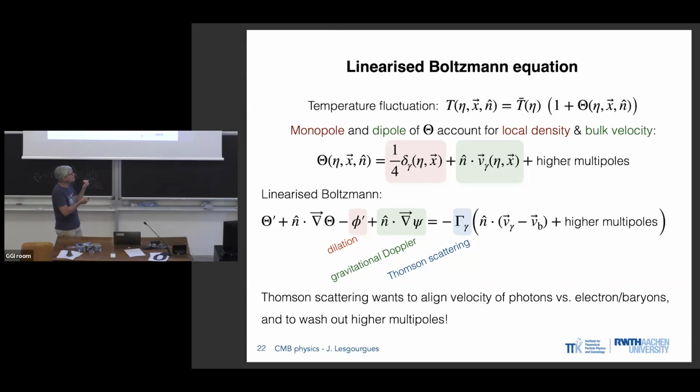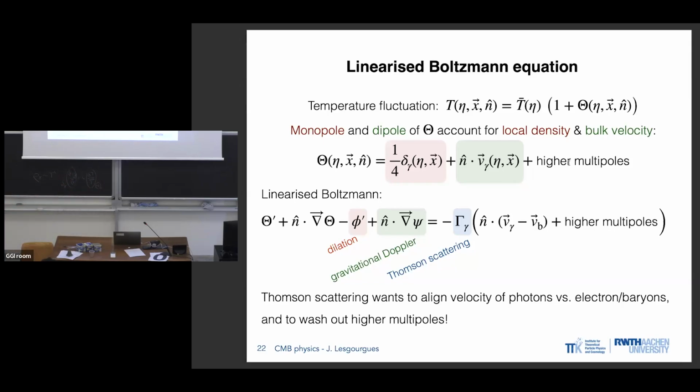Theta prime will be non-zero and will readjust to a value where the parenthesis goes to 0. That's how a Boltzmann equation always works. And in our case, we see that if the Thomson scattering rate is large, gamma will evolve in such a way that the two velocities will become equal to each other. That's what we said before.